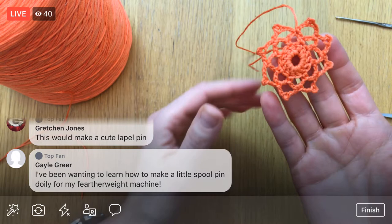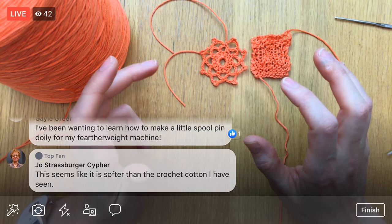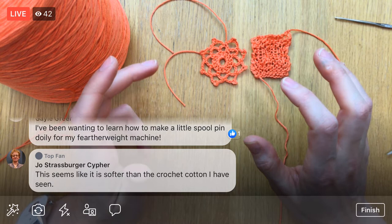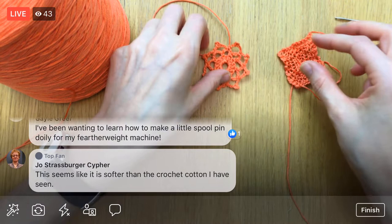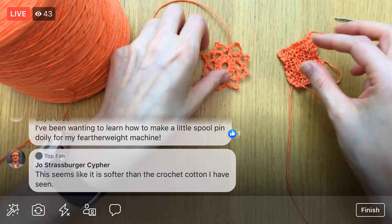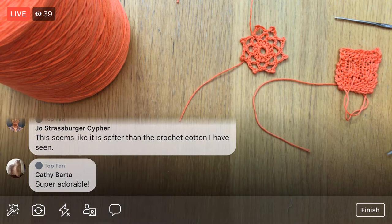So we got our weird knit swatch, which is wacky, and our super cute little crocheted doily. Now I want to try making a tassel, like I did the other night. It's definitely softer — I think the reason is that it's not as tightly twisted. Crochet cotton is very tightly twisted and you wouldn't be able to separate the strands, which makes it easier to stitch with. But you just gotta pay attention — if you have one little strand sticking out, it's not going to be the end of the world. It is very soft, really really soft actually. Feels nice and silky. Let's make a tassel!